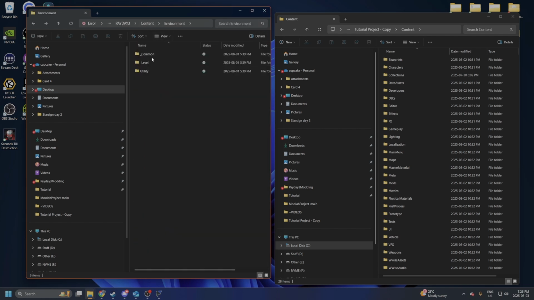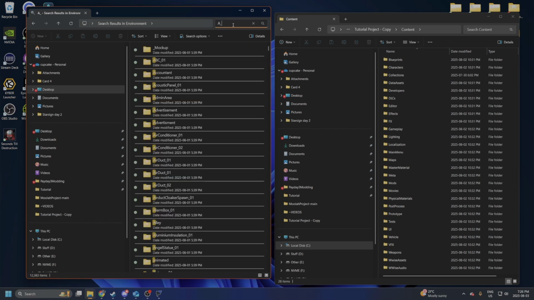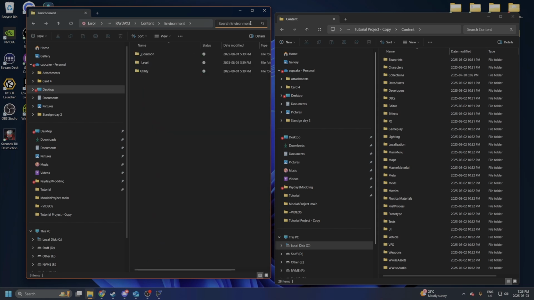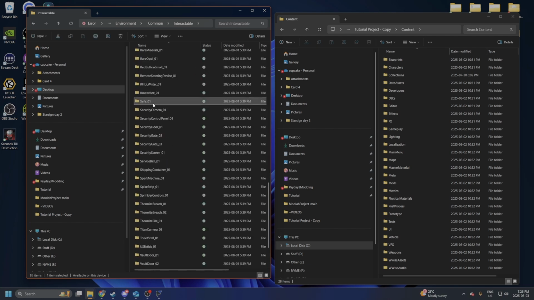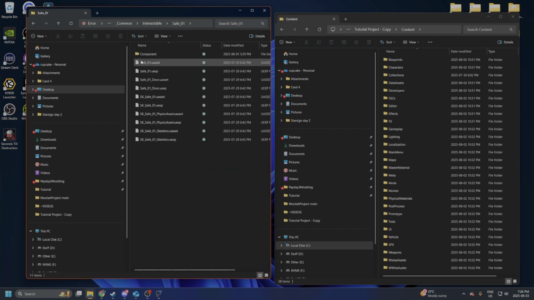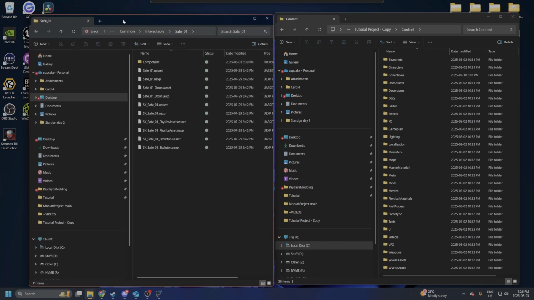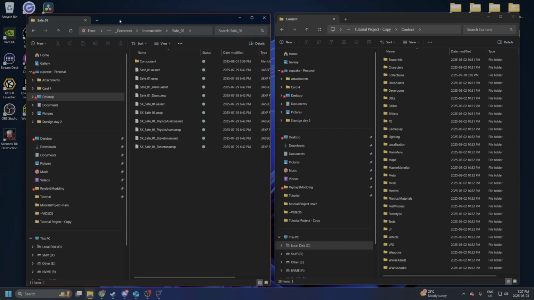Once that's been completed, there are some animation files that break. They are labeled a underscore. This one is a little bit harder to find, so I like to just go to it normally, and it is located in common, interactable, safe. You'll note there'll be a couple of a underscore files here. Delete those. If you ever build, just make sure you double check the temp log that there are no errors at the end. If you didn't delete the a underscore files, it'll say it at the end of the temp file.